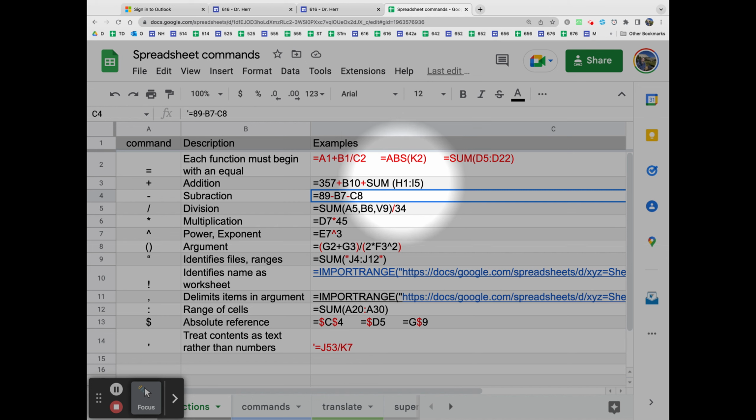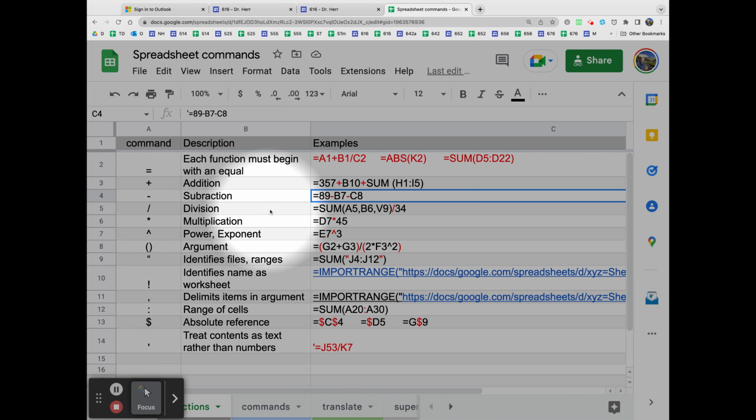This one here is formatted just for looking at how equations are structured. Once again, when you see an apostrophe in front of something, this is just text. It is not numeric. There are no calculations going to be done. Subtraction behaves just the way you would expect, as do division and multiplication.